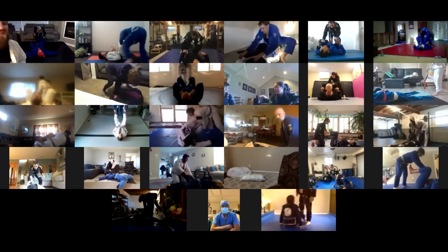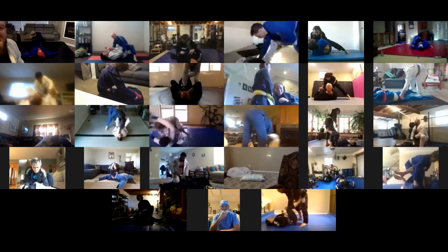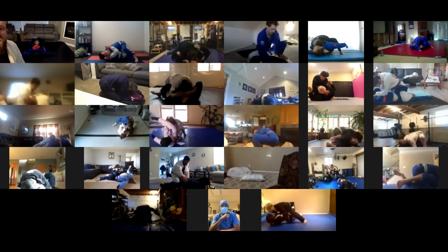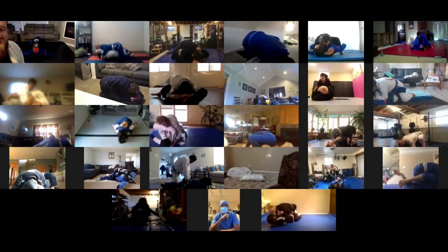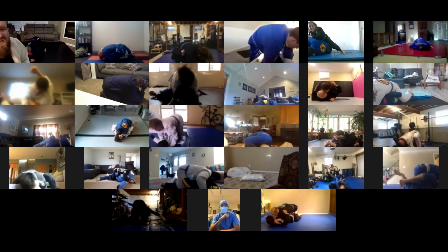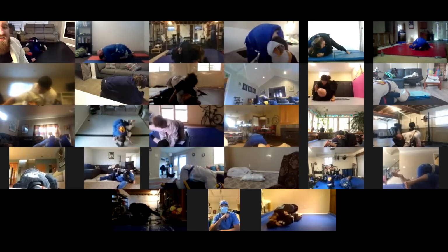Starts with the pass. Right hand to hip, shuffle to the left. Walk it back to the leg drag. Connect the collar grips. Get that forehead in their chin. Make sure they know you're there. Very nice. Now we'll connect our hands underneath their head. Hands to the floor, lean forward, bench press, extend your elbows. So I want you to try to get those arms long, like you're doing a huge bench press.